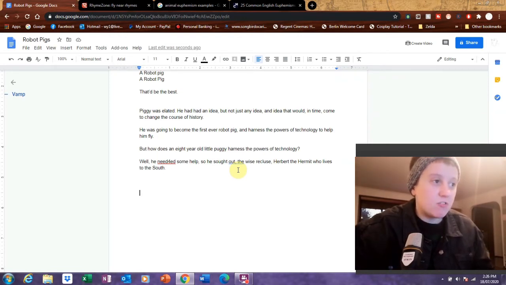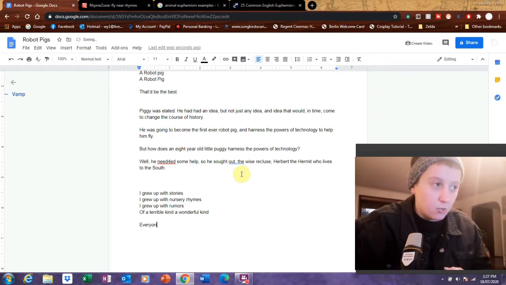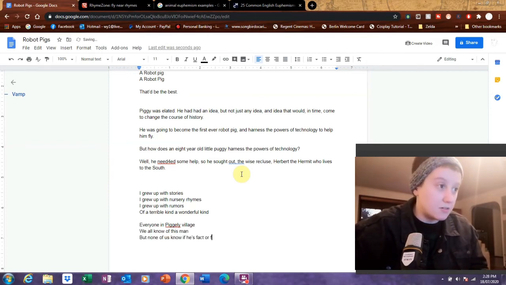And because we've used the narration to link the two sections, I'm thinking about where we're going to pick up. So we could pick up right where we left off. Robot Pig's decided he's going to be a robot pig. What now? But I've decided to start back in the story when Piggy is on the way to see Herbert the Hermit. So he's traveling. He's in the midst of traveling. He hasn't reached Herbert yet, but he has left home behind. So we've got a tiny time jump. With things like that, when you've got a narration or something at the end of a song, you do have opportunities to jump forward in time a certain amount, okay?